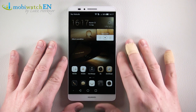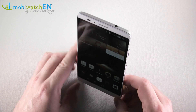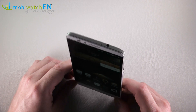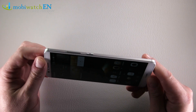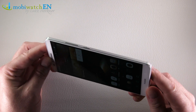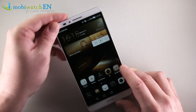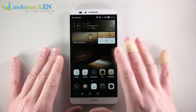Especially the display, I have to say. I tried it in the sun outdoors and as you can see I'm trying to get it without any reflections. It's called IPS NEO, meaning it's an IPS panel that consumes less power than usual IPS displays — we'll come back to that when talking about the battery. The viewing angle is really great, brightness outside in daylight is no problem at all. I really love the display.